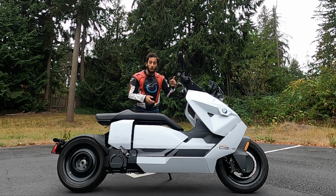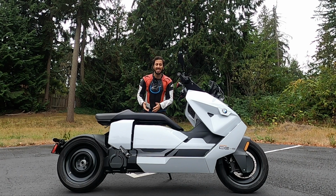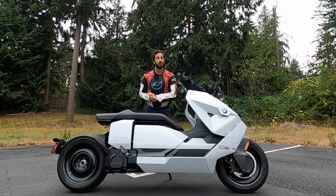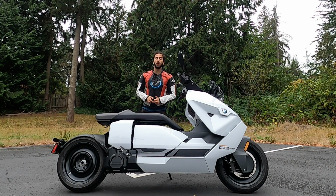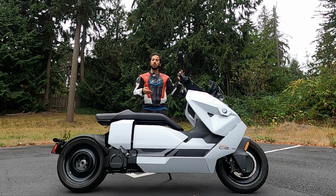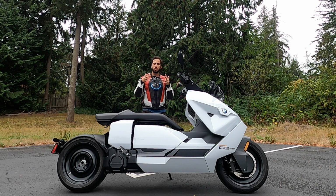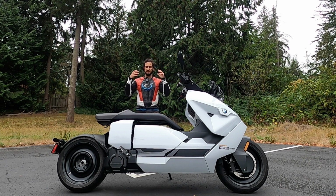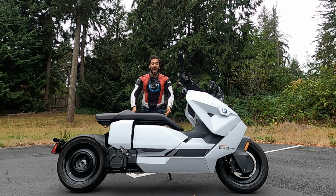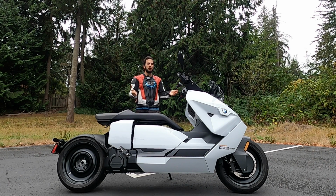While the BMW car manufacturing has been hard at work making some random electric vehicles every other weekend, the motorcycle brand of BMW has been pretty stagnant and quiet over the years. BMW's first ever electric scooter was the 2009 C1E, which was based off of the C1 scooter that was available a decade even before the C1E came out, and nobody generally liked the way that scooter looked or the way that scooter operated. It was a scooter, but instead of a bench seat like this one, you actually had a car seat on it with a 3-point seat belt and a roof over your head. So everybody was like, why? Why should I buy this over just buying a small electric car?